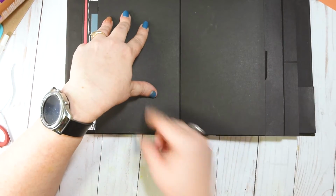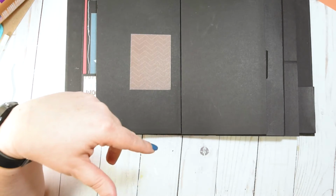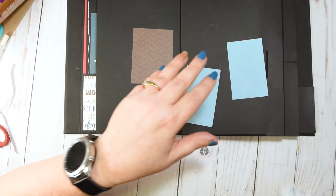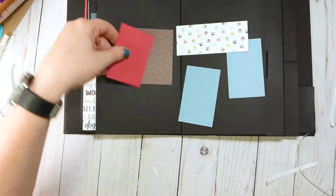For this page, we're going to do more color blocking, except now we've got more pattern papers to choose from, and a whole bunch more little bitty pieces to use to fill in.